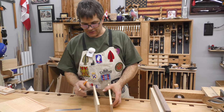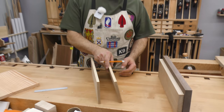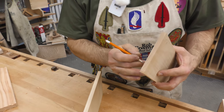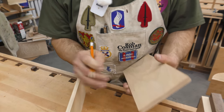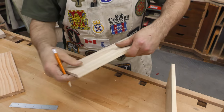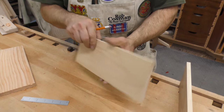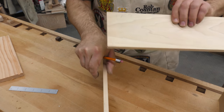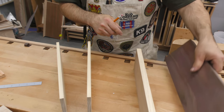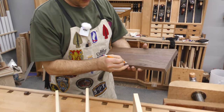First thing I'm going to do is cut the groove for the drawer bottom. So I want to mark that carefully. It's going to go on the inside bottom edge of the drawer side. I'm just checking to make sure we got the right one. That's top left. So it's going to go right here. Get that in position as it sits in the drawer. We don't worry about the drawer back, and it's going to go on the inside bottom of the drawer front.